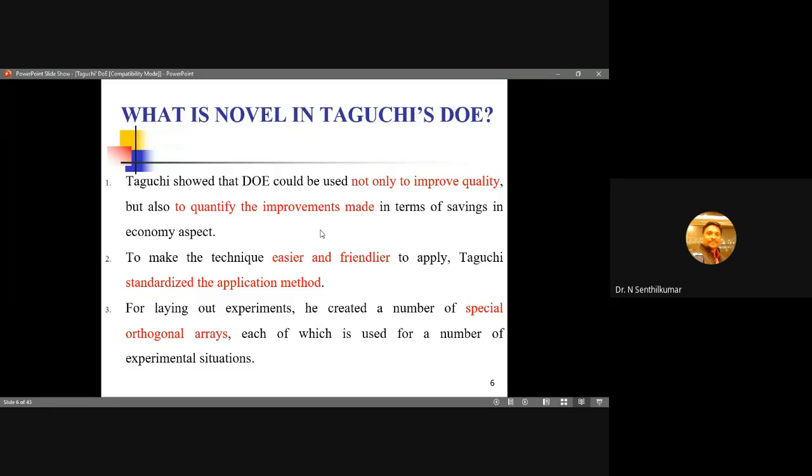So for the combination of experiments, depending upon the input parameters that we have selected, Taguchi has designed some special orthogonal arrays, right? And it is also different for different conditions based upon the number of input variables. If I am going to consider only the main effects, fine. And if I want the interaction effects to be also considered, then we have to go with higher order orthogonal arrays. Okay.